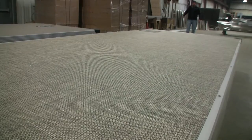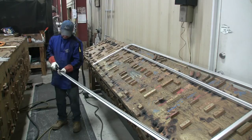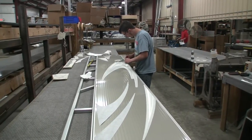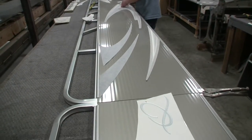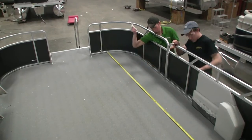When you add the floor covering, you cannot see the seams or anything of that nature. From there, we take it up the line out of decking and add the walls. We create the walls back in welding, send them to a zone where we add the skins and the stripes or graphics to the wall, and then that wall gets assembled onto the boat.